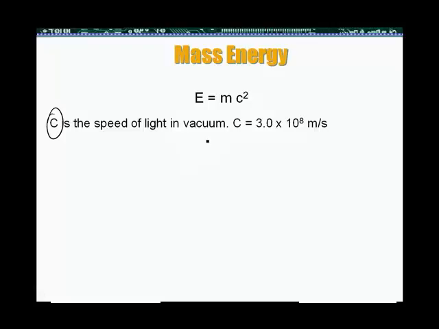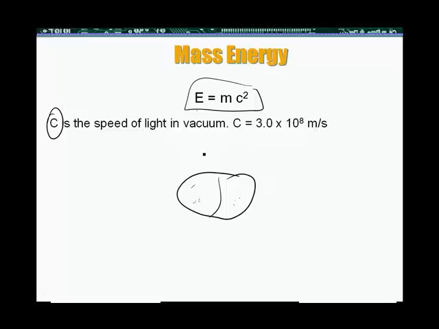In nuclear power plants, what happens? You have large atoms that break in what we call radioactive decay, and when we get them to break, some of the mass that was making up these big atoms is going to change into energy, and that's what we capture as heat and so on. And that changed mass is going to change according to this expression, E is equal to mc squared.